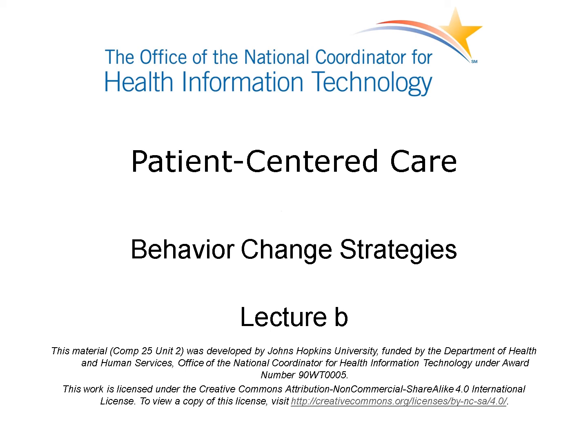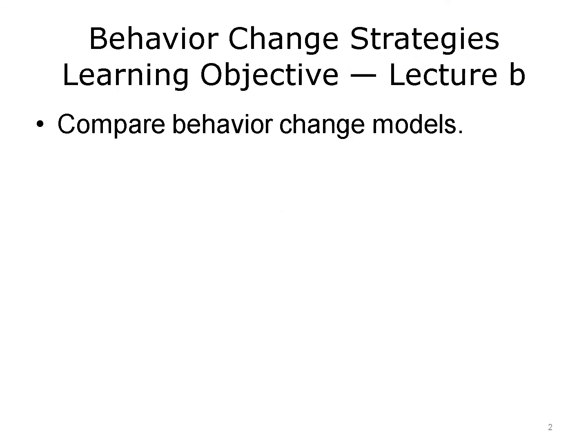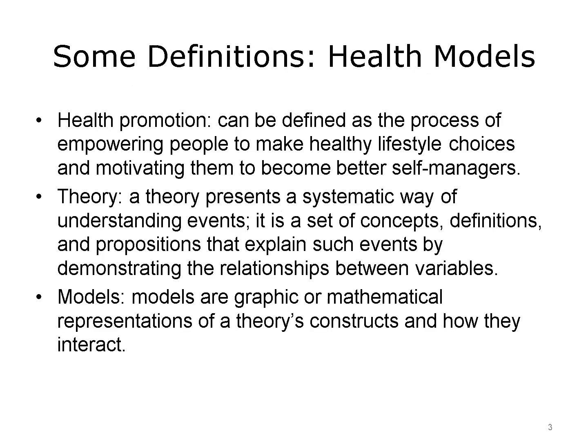This is Lecture B. The objective for this lecture is to compare behavior change models. In particular, we want to look at some individual models as well as some organizational, population, environmental, or what we largely call population ecological models of behavior change. First, a few definitions that will help though.